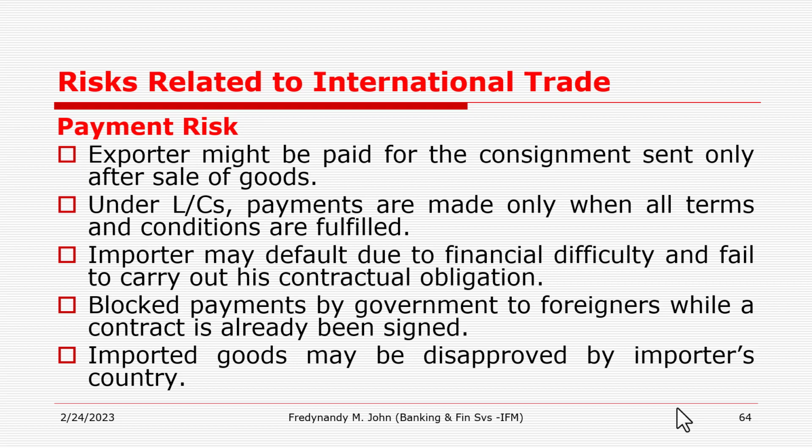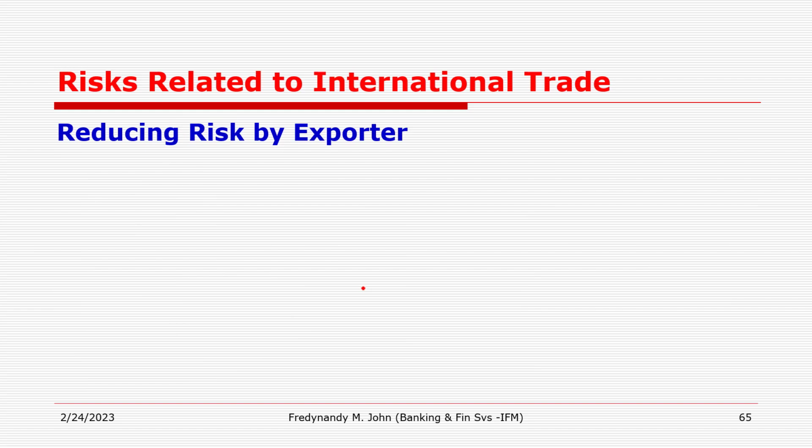Imported goods may be disapproved by importer's country. Why? Because of some standards. Remember, there are some standards that are set forth by the country of import. And if the imported goods do not meet the required standard, automatically they will be rejected. Likewise, there are some issues such as quota or avoidance of dumping, etc. Okay, that can as well delay even payments.